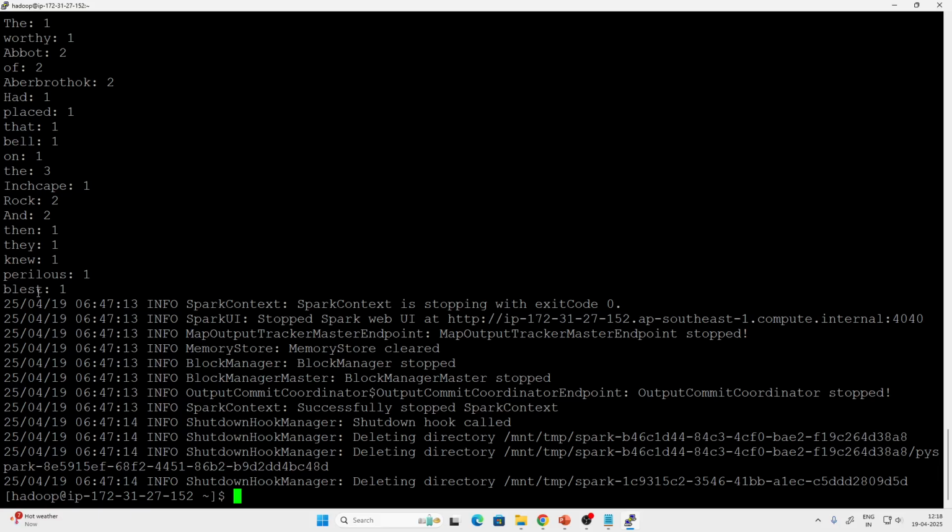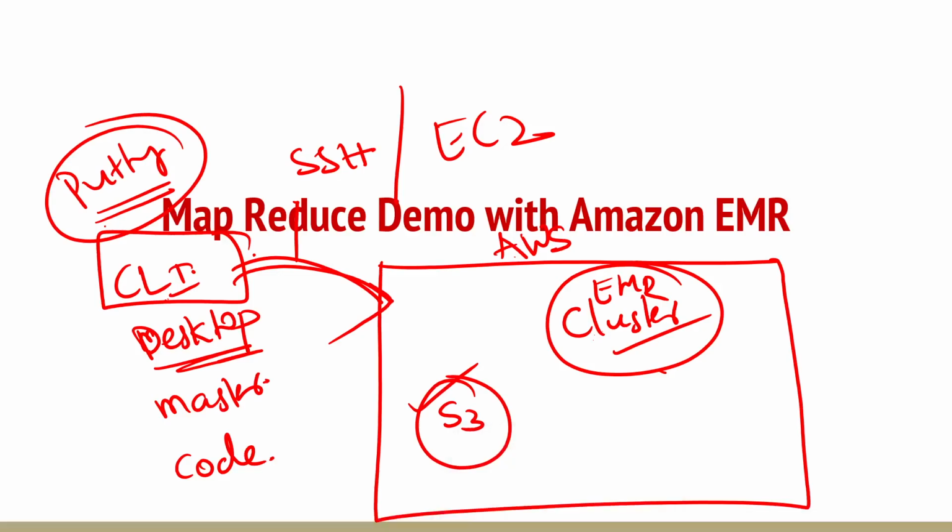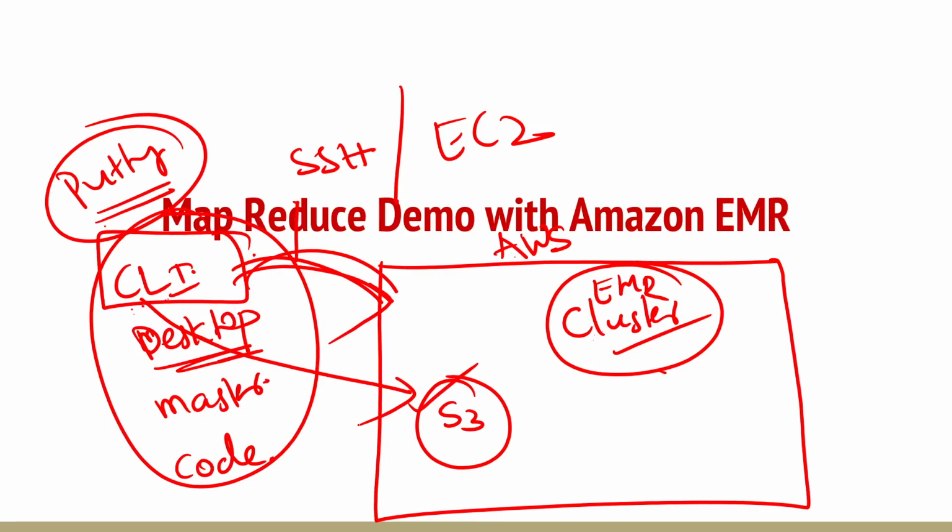Now from here I want to load that output back to the S3 bucket. I want my input and output to be in the S3 bucket, right? So for that, the command we have is AWS. This is the proof for the point I am talking about. From my master desktop machine I am connecting to AWS, executing a job there and coming back. I got my output back in my CLI, command line interface, but that output I want to store back in the S3 bucket so that my input and output are in the S3 bucket.